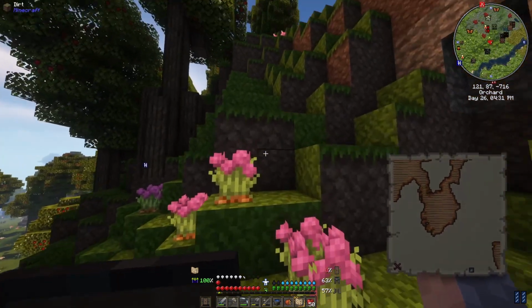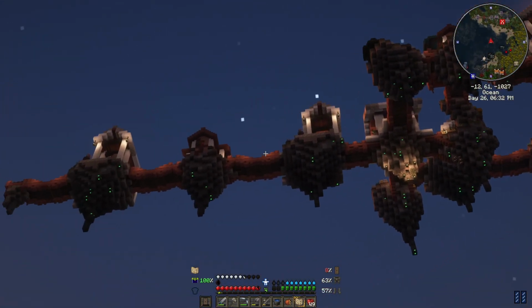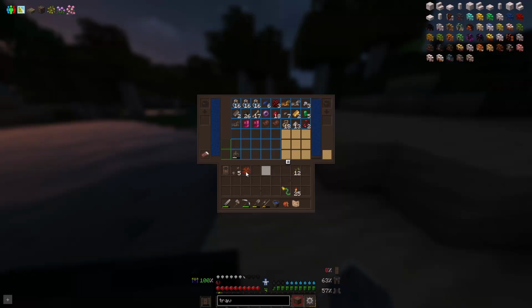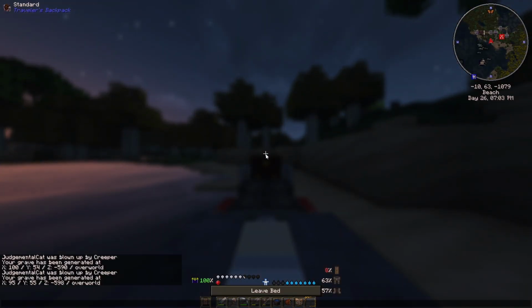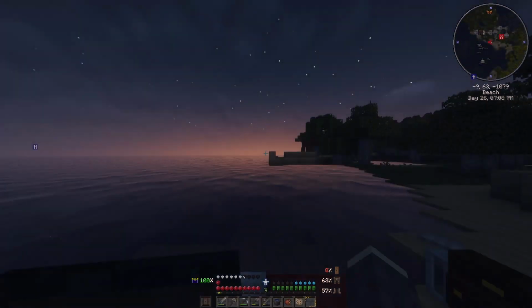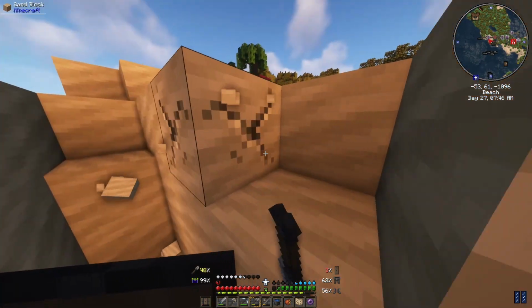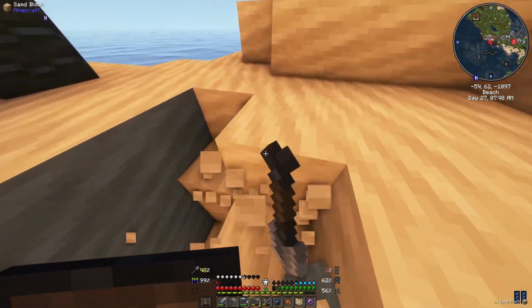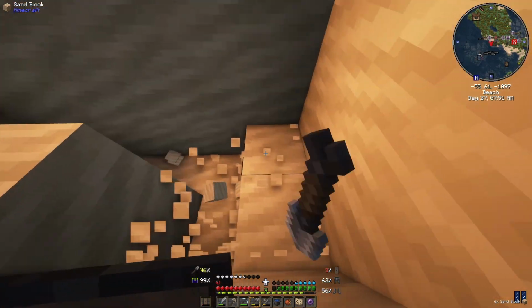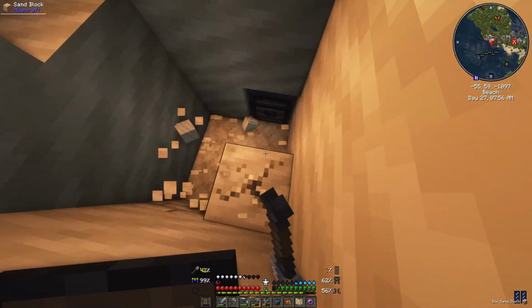I'm gonna see if I can find where this is. I found the village, but a slight problem. It's floating. Use our trusty dusty backpack, and we do not have to deal with night on our little adventure here. It's definitely in here somewhere. Where's my treasure? There it is.